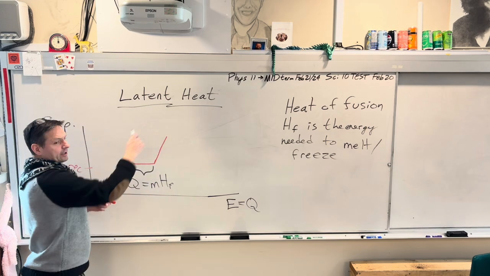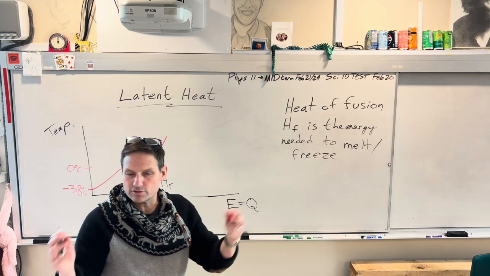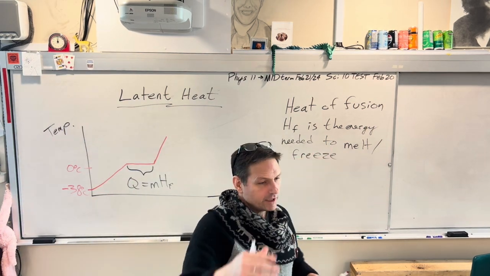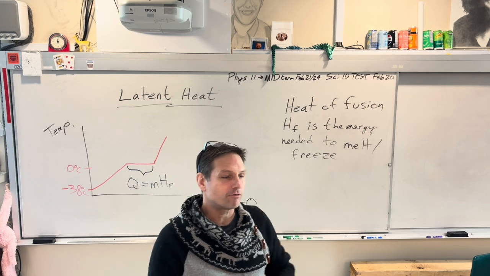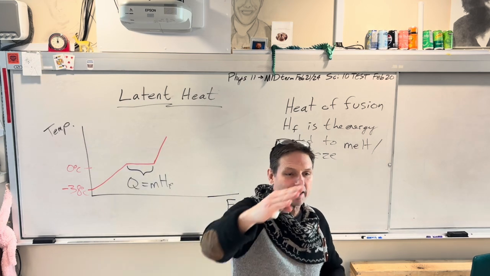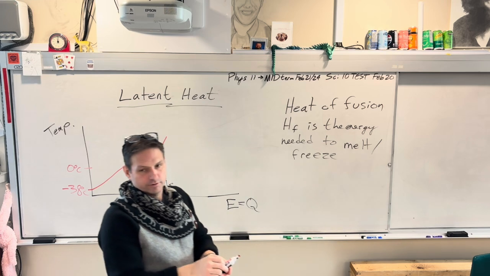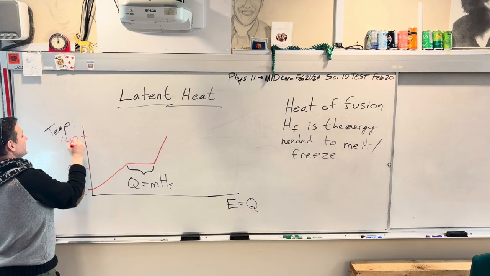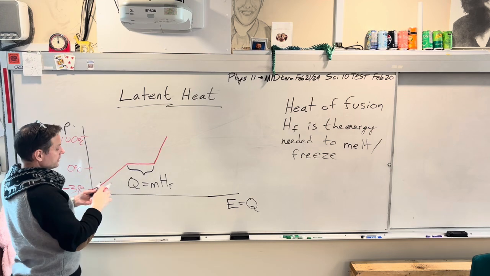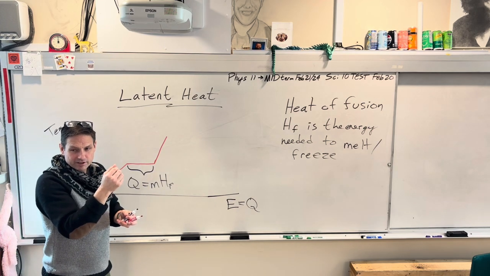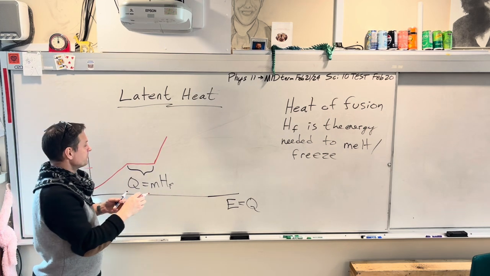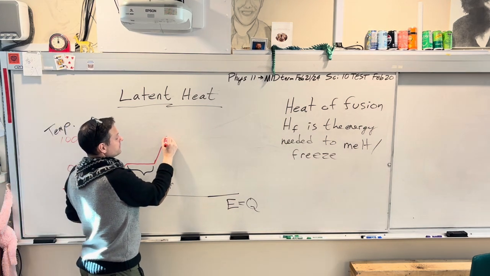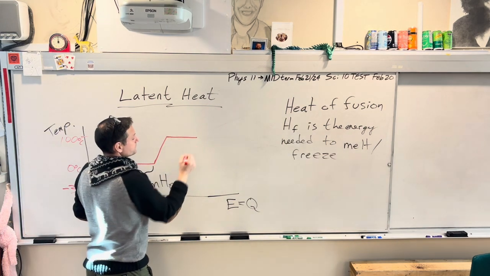Okay, then we go up, and the water just keeps going, MC delta T. It's no problem. Every time you put in 4,184 joules, it rises 1 degree, and it keeps going up until what temperature? Until 100. What happens at 100? Boil. It's going to boil. Right away, do you think? No. No. Actually, when you get to 100, it has another one of these.